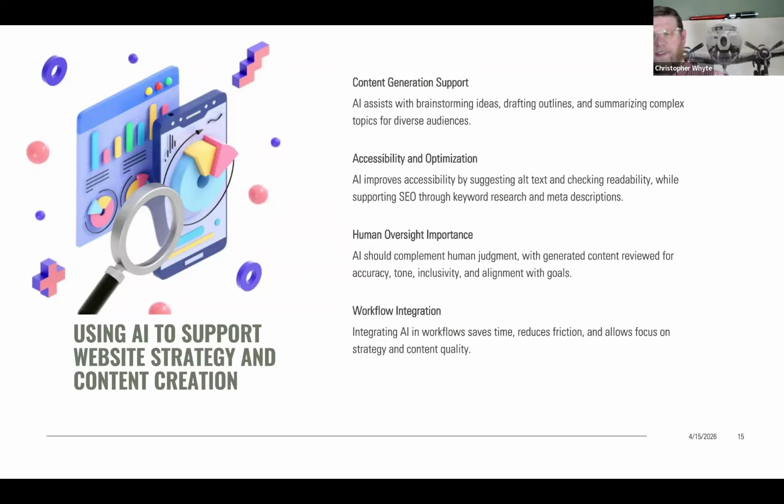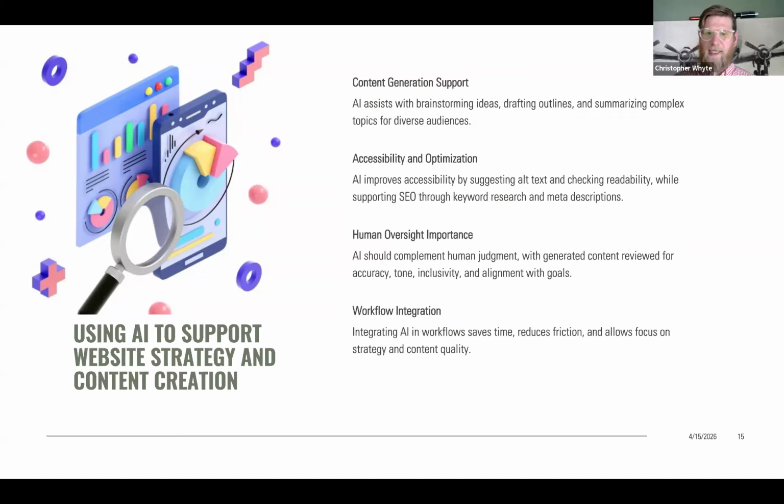Finally, you can also use some of this for workflow integrations. You don't necessarily have to use AI for this. You can use AI to generate some of these stories. You can use it to summarize some of the entries you get if you have a contact form. But you could also use integrations. I've not found a good reason why anyone should still be manually downloading all of the people who signed up for their newsletter form and then importing into MailChimp. You should look at what connections you can make so that it automatically goes straight into MailChimp or some of your other newsletter forms.